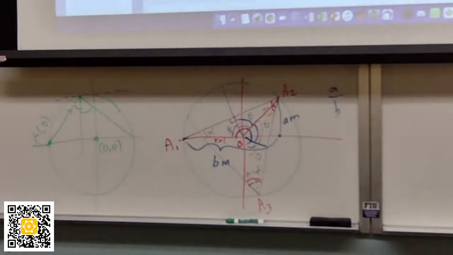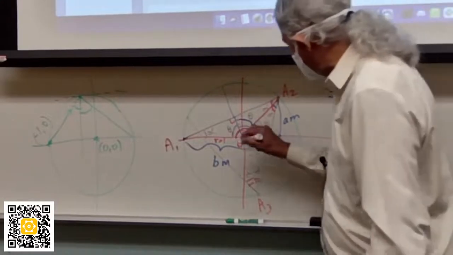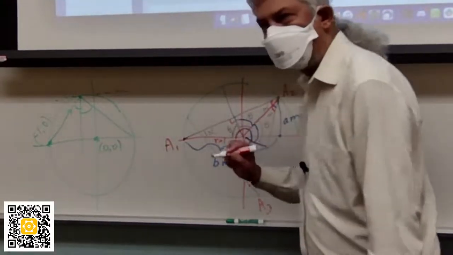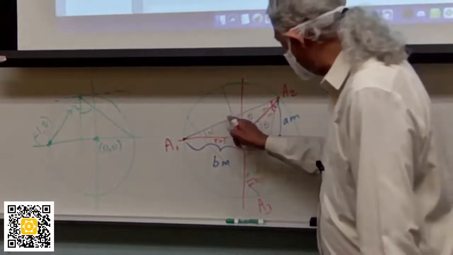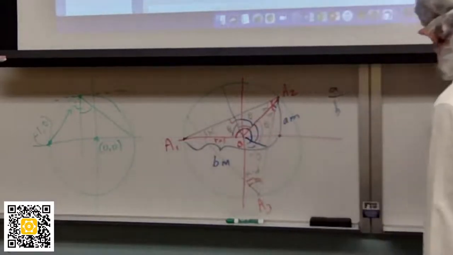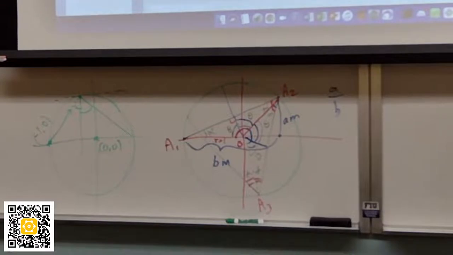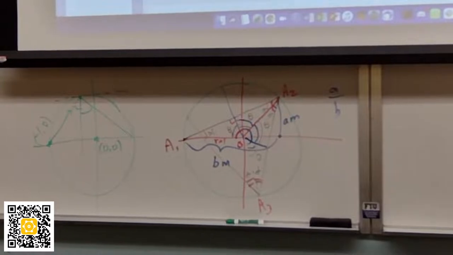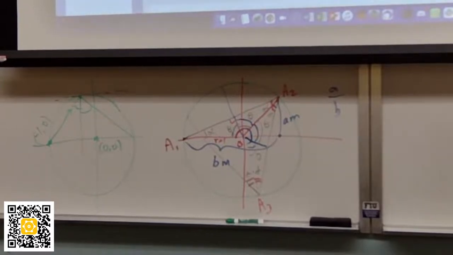Okay? What's next? There's also another angle here, and that's this theta. So if I use theta, what is the length of this guy here? Remember, this is theta. So what's this length now? Remember, theta is just pi over 2 minus alpha, right? So it's going to be sine of theta. So this is really the same as sine of theta. This is the same as cosine of theta. Right? All this seems reasonable.